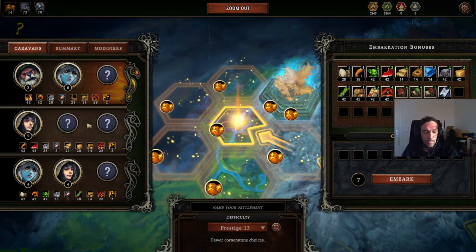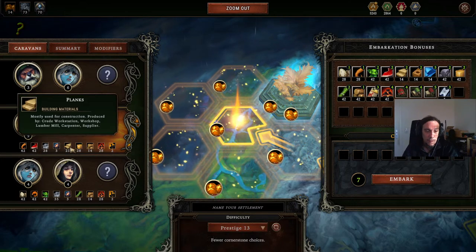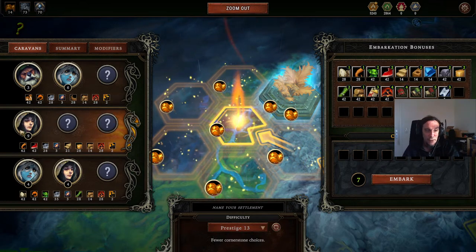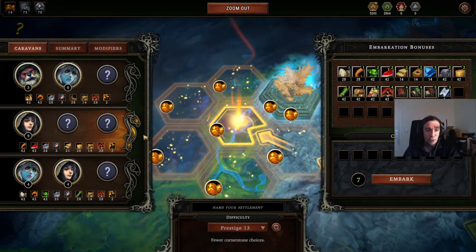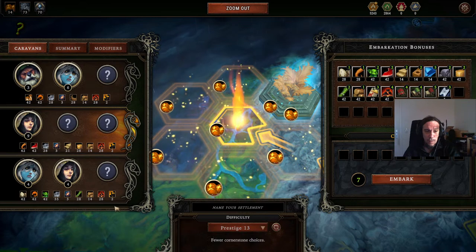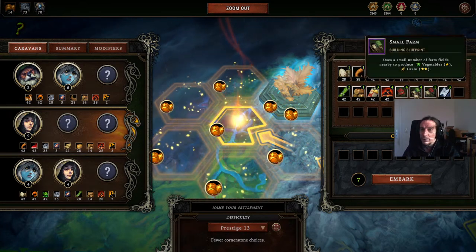So, which caravan to take? I'll take these. Why do I take these? They start with planks, they got humans, and they got two random newcomers. Altogether, that means we have 11 workers, we have advanced building materials to work with, and that's pretty cozy. The other caravan that's pretty tasty looking is this one because it features 7 parts more than the others, but well, I've made my decision.